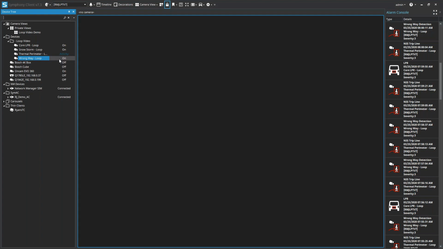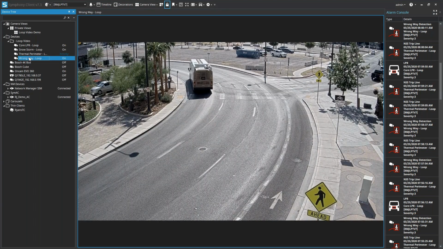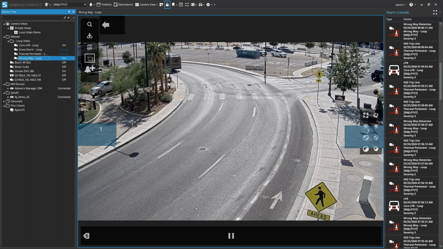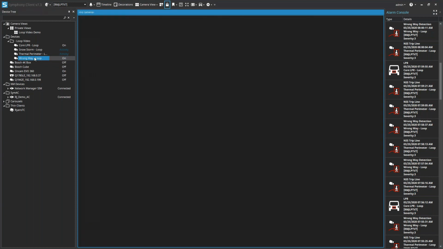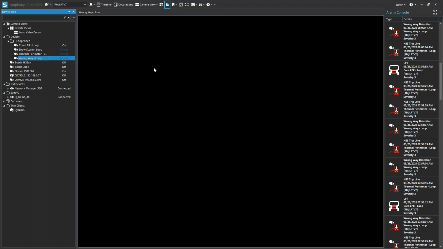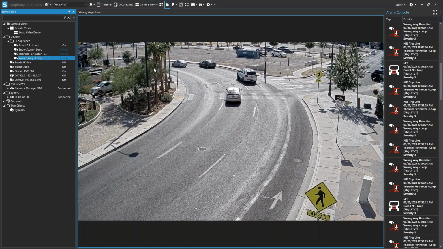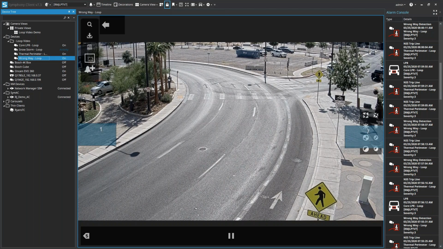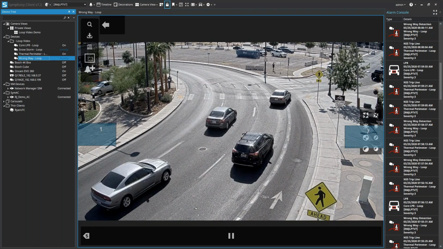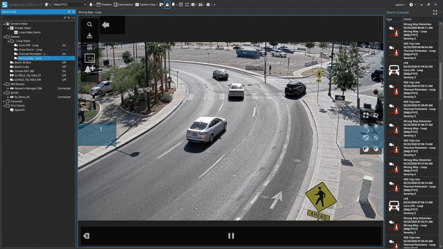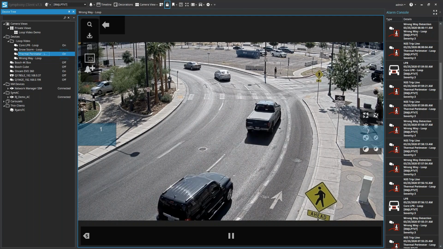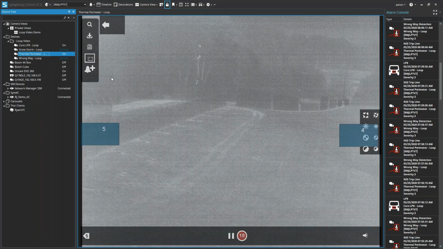So there's a couple of different ways we can start to build out our view. If we're in our active tile, we can simply left click on a camera and it'll populate that into the active tile. So that's option 1, and that's fairly common. You can also drag and drop, which is another very common way to build out your camera systems. Personally, I go for the drag and drop method because I, like many other operators, will often get confused on where my active tile is, and I sometimes add cameras to locations I don't necessarily need them. So dragging and dropping becomes a very simple, quick, efficient way to build out your single view.